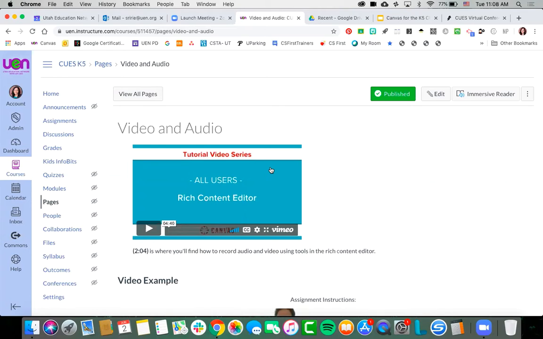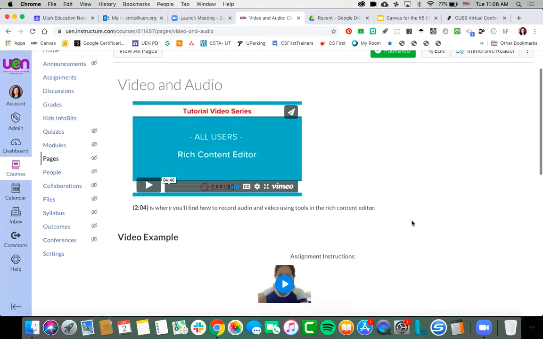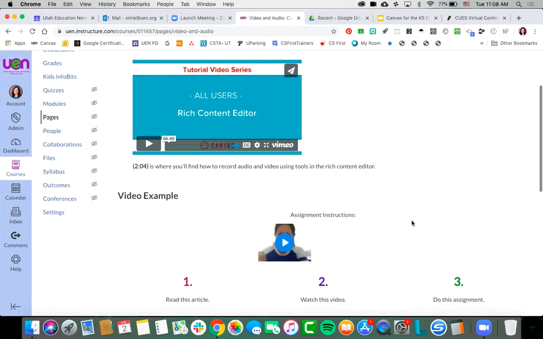These are the tools where you're thinking, oh, this would be really nice if I could give my students just a little bit of extra instruction here, or I could remind them of this thing that they always forget to do. I could put a reminder in here really quickly. I feel like the tools that are built into Canvas are excellent for those quick supports. I have the video here, which we're not going to get into, but if you want to watch it later, starting on 204, that's where they kind of show you quickly how to record the audio and video. And I have a couple of examples here.